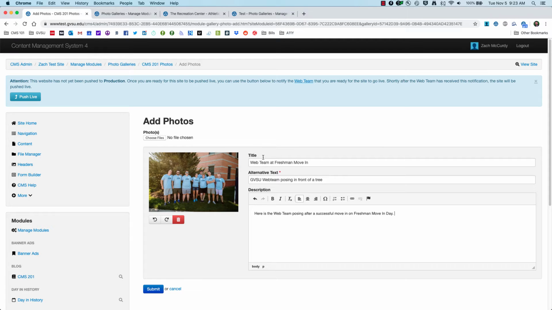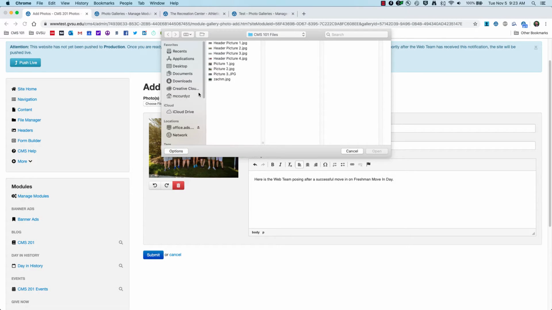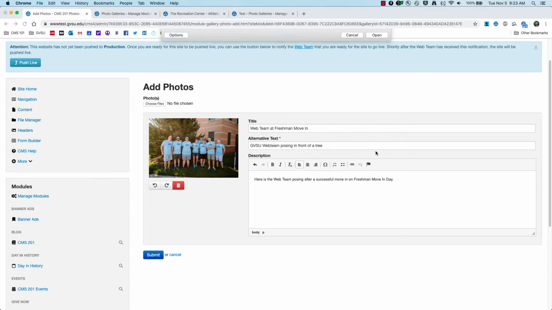Okay, so now that I've added in the title, some alt text, and a description, I can then click on the Choose File button again, and then repeat the process and create more and more photos.